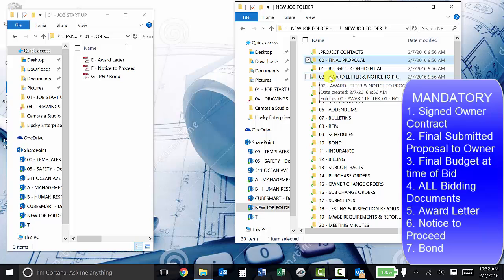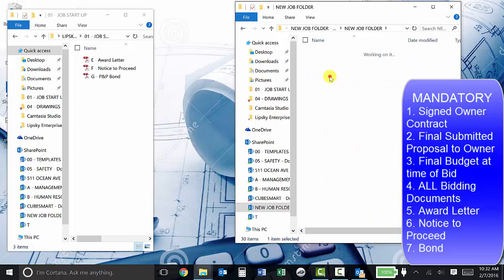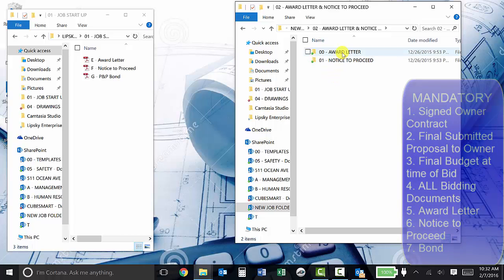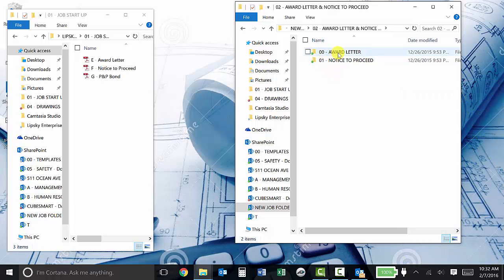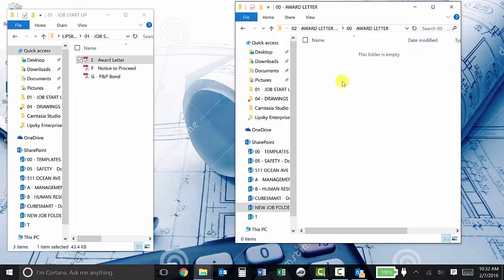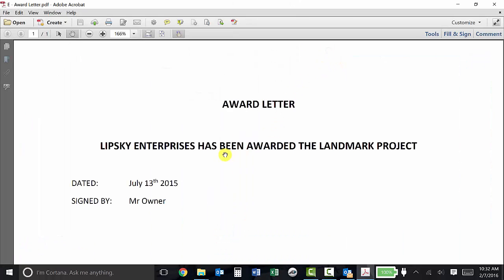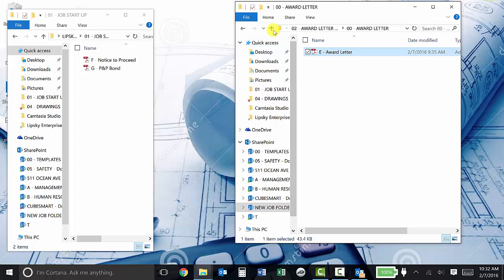It's very important that we get that from the owner, or we draft one and then give it to the owner for them to sign. So in this folder, you'll see an award letter. I'm going to double click on the award letter folder and drag the award letter in. It can be something very simple: Lipsky has been awarded the landmark project, signed by Mr. Owner. Here's my award letter. I'm going to go back by clicking up.